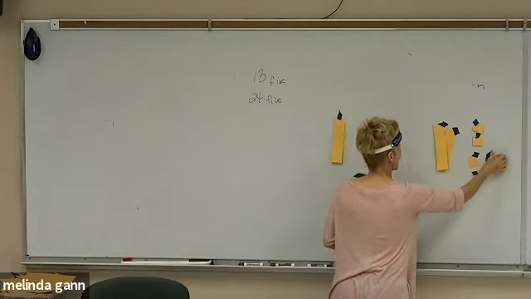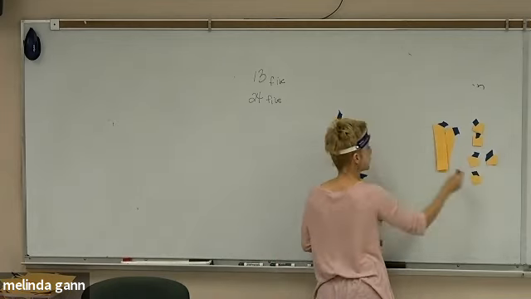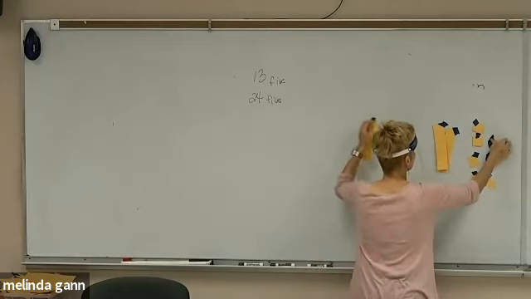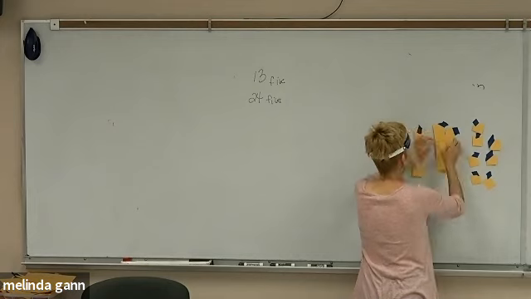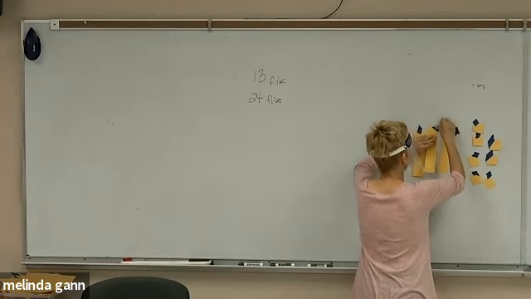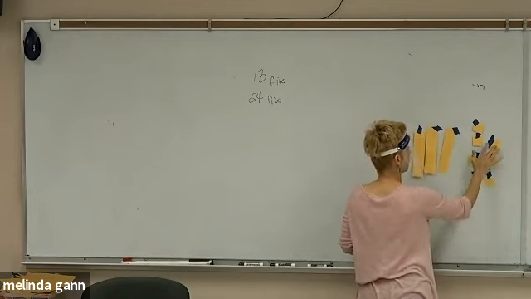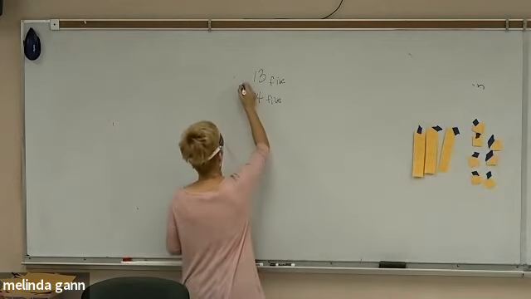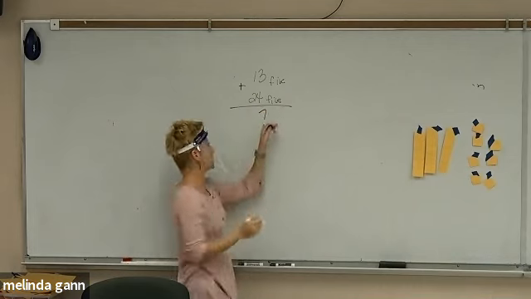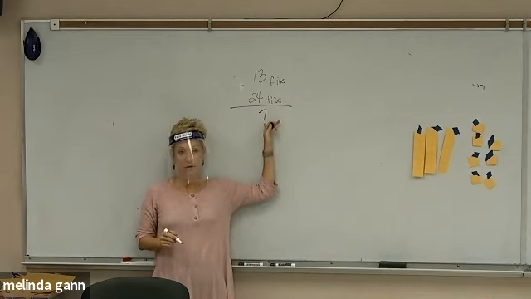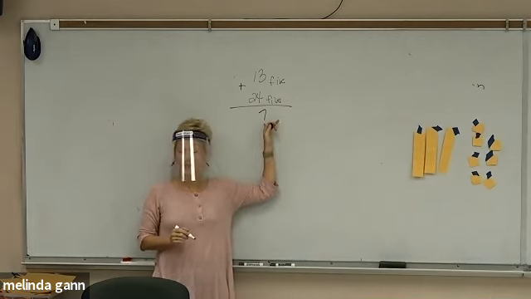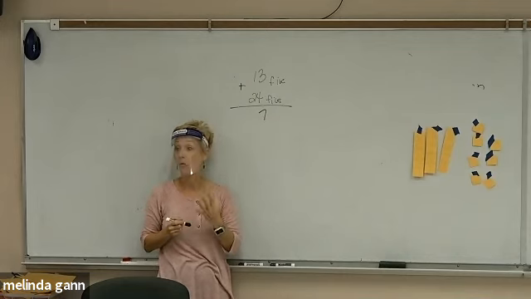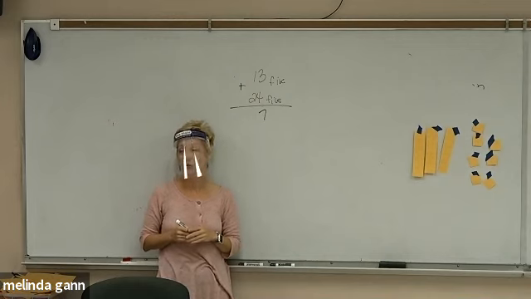And most of the time, students will automatically group things that are alike together. That's just kind of what people naturally do. So when I group them together, I have 1, 2, 3, 4, 5, 6, 7. If I'm adding these, why can't I write a 7 down there? I can't have a 7 in base 5. What's the biggest base value that I'm allowed in base 5? 4. So you're going to have to make a bundle.